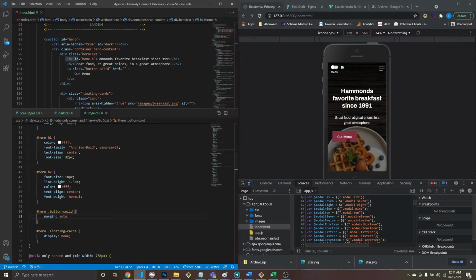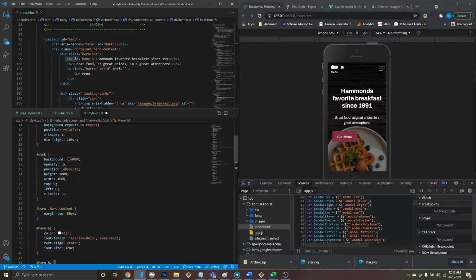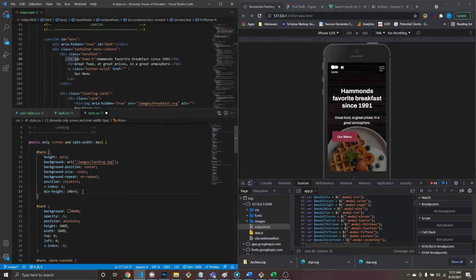When you have block level, margin auto usually centers it. So instead, what I need to do with an inline block element, if you go to the container, which is here, and if we do text align center, it centers all inline block elements. So just a neat little trick.